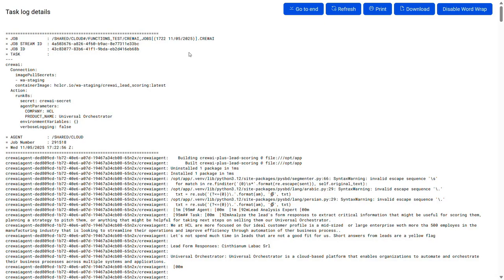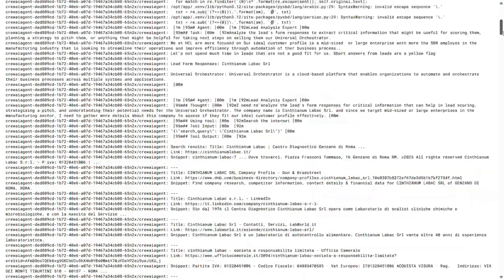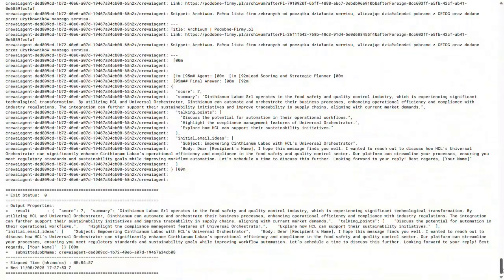In the task log, we'll see our definition. An important parameter is also the verbose logging toggle that is on the UI. If that is toggled to true, you receive much more details about what the agent is doing. I decided not to in order to have a more clear task log. And in the end, we can see the actual results of the agent. These depend on how the agent was implemented, of course, but this is just an example of how flexible CrewAI can be and how Universal Orchestrator can integrate with such a service.